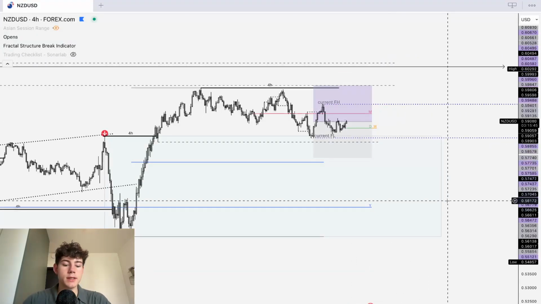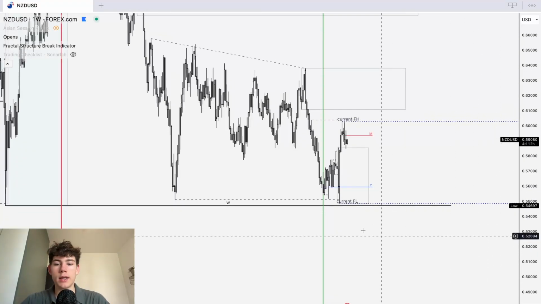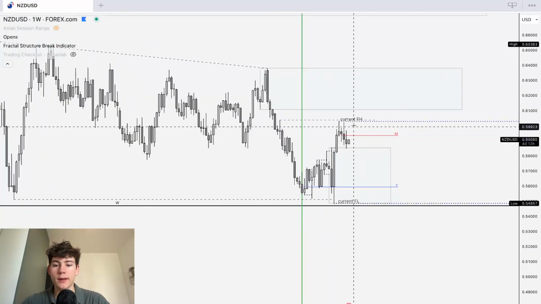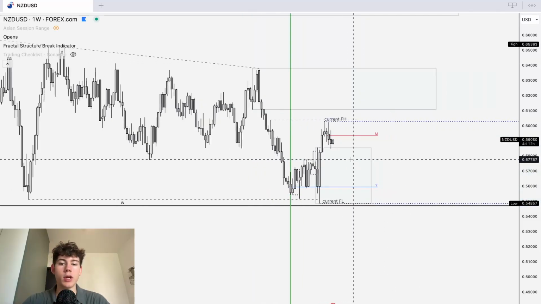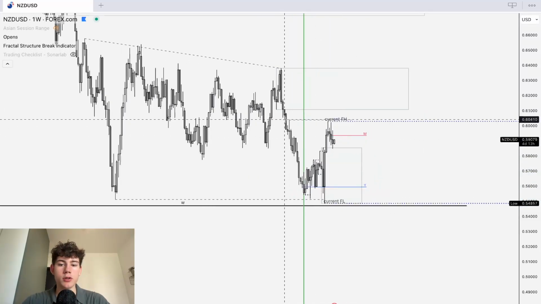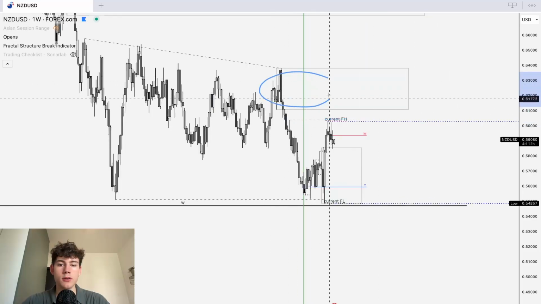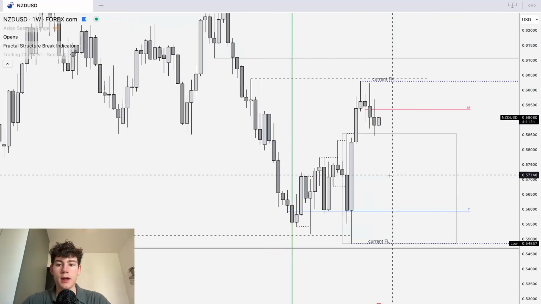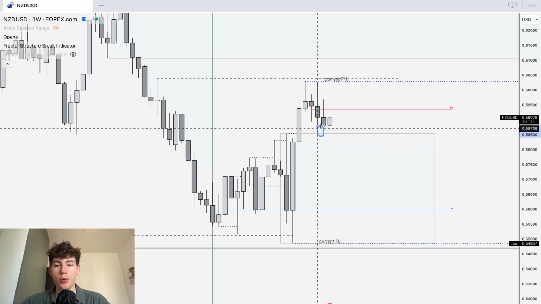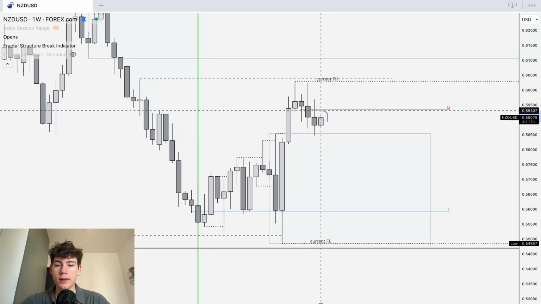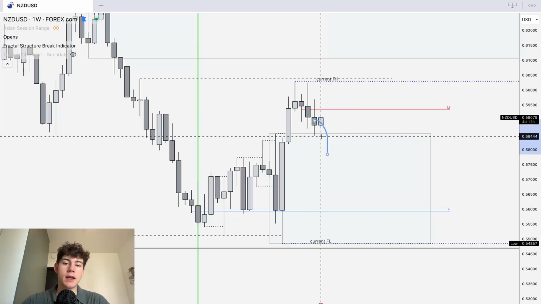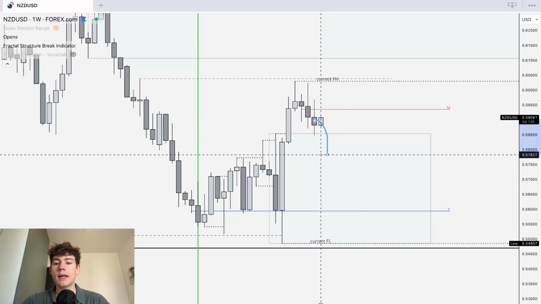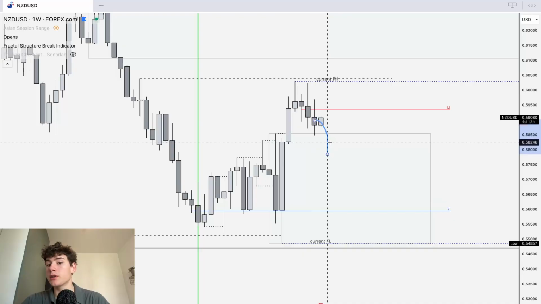Going over to NZD USD, looking at the weekly time frame. Well, perfect tap in towards this weekly demand. Of course, I'm also looking at this internal liquidity with this open supply as well. Now we can see a perfect tap, but we know that this is just the beginning of the week. We could still see some downside, and then the weekly candle ends over here, possibly, right?